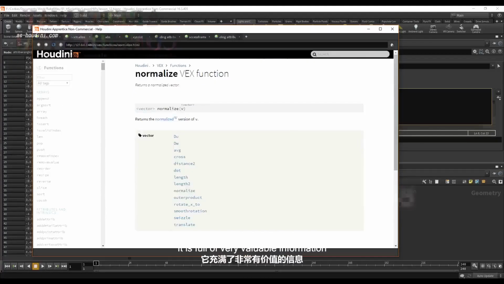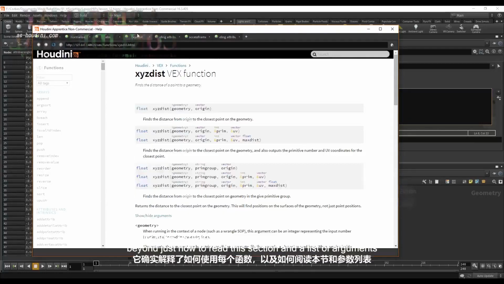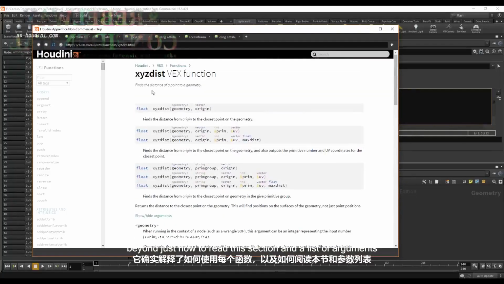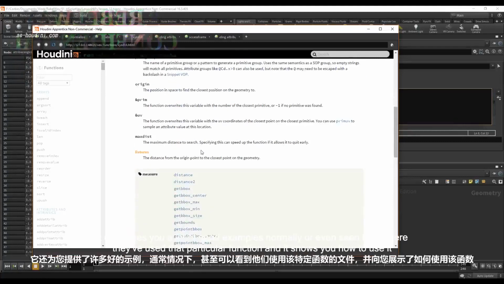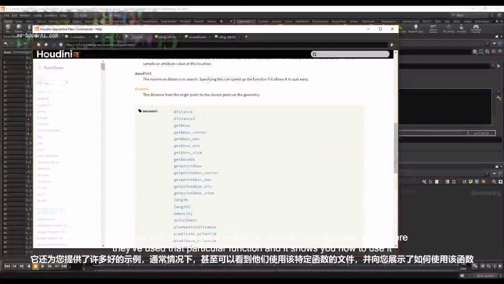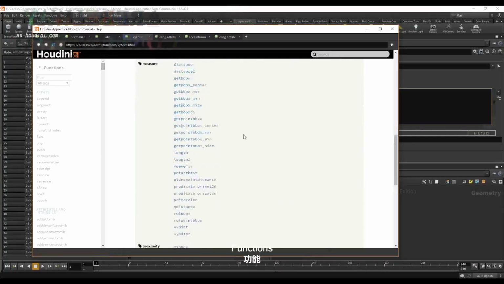So rely on the help file. It is full of very valuable information. It really does explain how to use each function, and above and beyond just how to read this section and the list of arguments, it also gives you a lot of good examples normally, or even scene files where they've used that particular function, and it shows you how to use it. There's other related functions.